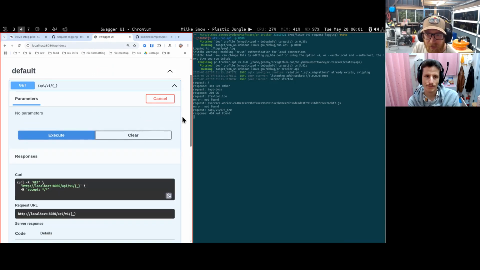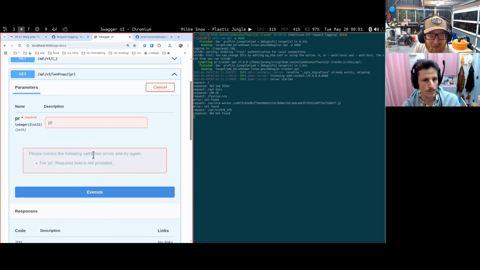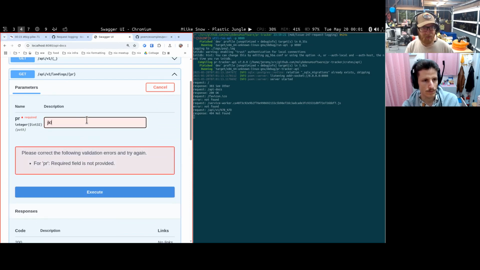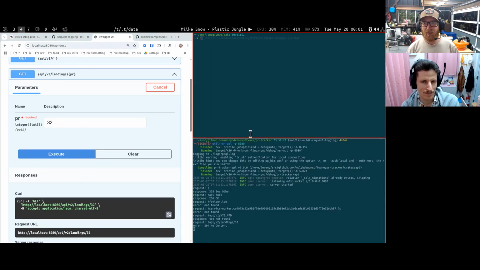Okay, look at that. There's a request to curly brace underscore curly brace. Very good. Try it out. That didn't do anything. If I type some bogus stuff, you can't do it. Oh, that's a JavaScript enforcement. Interesting. And then we get a 204 no content. Love it.